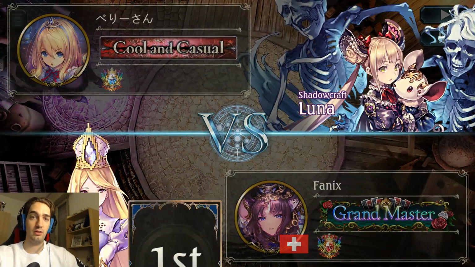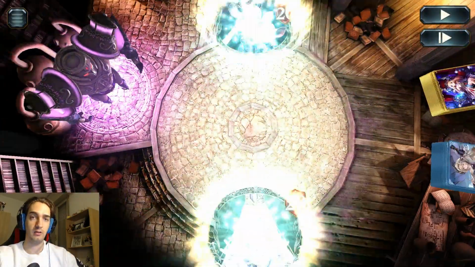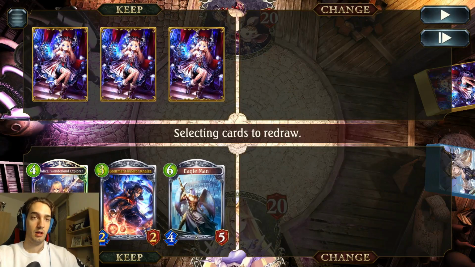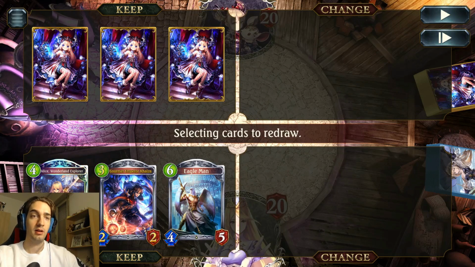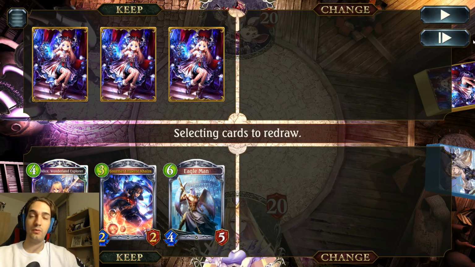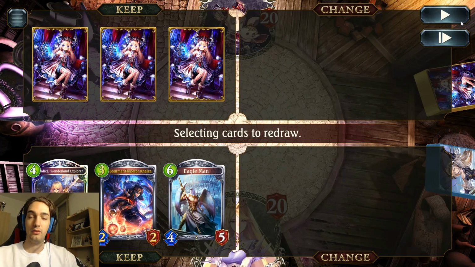Second game is against Shadowcraft, and this will show you how the deck plays from behind. I go second. Okay, here with the mulligan I should look for 2-drops, but I'm like, well, I'm going second, I have a perfect 3 and 4 and I have an Eagleman. I will just draw into a 2-drop. And turns out I was wrong, but this was a risky mulligan. If I managed to pull off a 2-drop, it would have been great. So I took my risk.